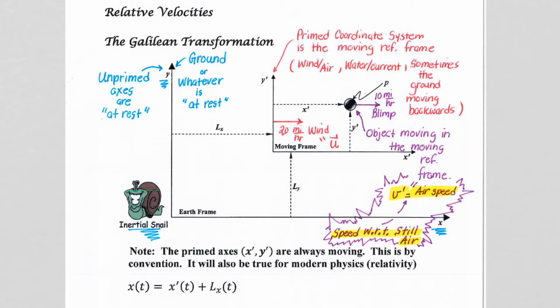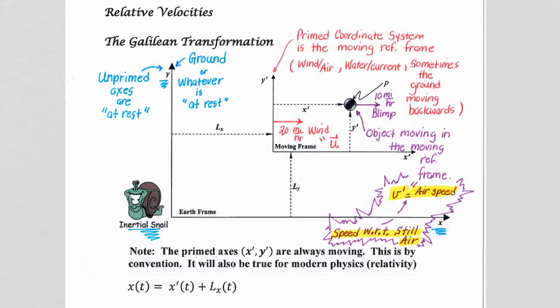Our last unit is relative motion, specifically relative velocities, and this Galilean transformation. So there's some fancy language going on here. But let's just take a look at a relatively simple example so that we can see the kind of idea that we're talking about. We're going to use an everyday type of example that I think is easily visualized to understand what we mean by these relative velocities and relative motion, and then we'll get to that fancy Galilean transformation language in a minute or two.